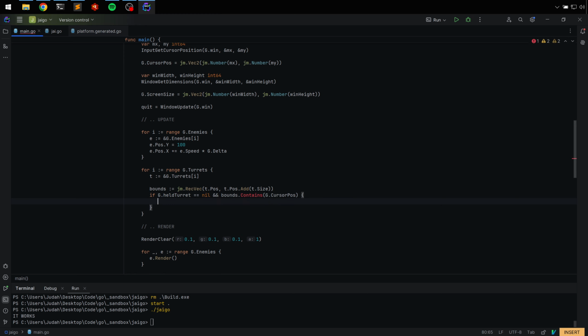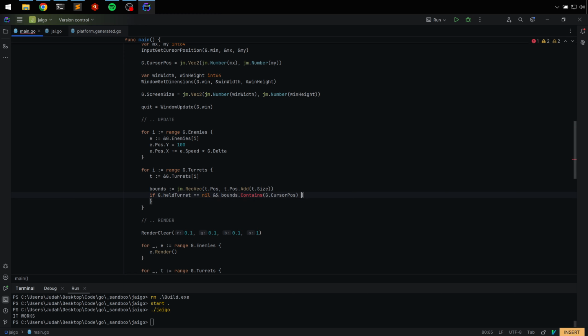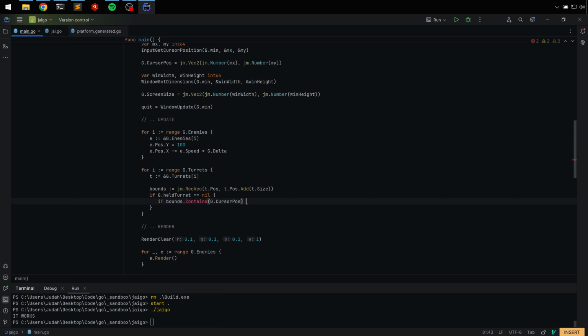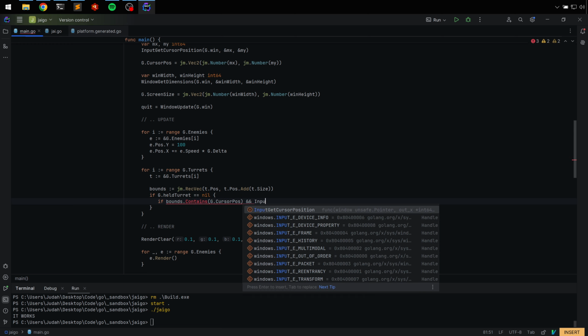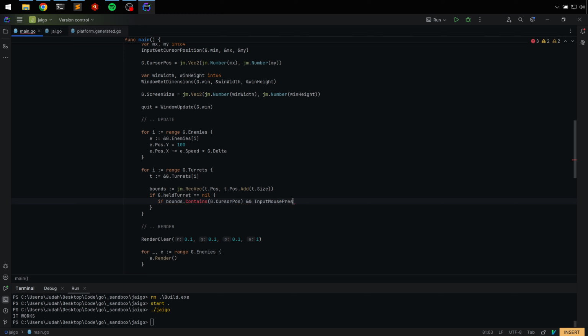Boom. And now if we do that, we can do a bunch of fun stuff. So we'll do it like this, and input mouse pressed, or input pressed. I like that. Pressed. Mouse left. We'll have to add that. So input mouse left.